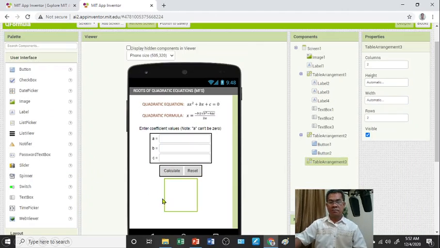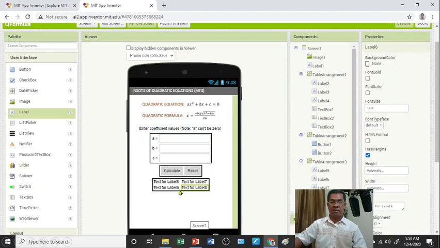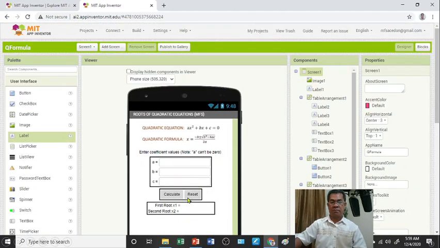And after that, this is where the output will come in. So you have to add another table. So we have two columns and two rows. The first one, this one is for the x1 row, first row. This will be the second row. So this should be an empty part.